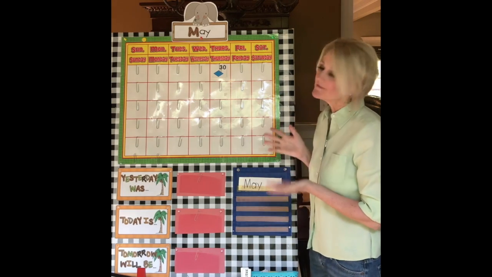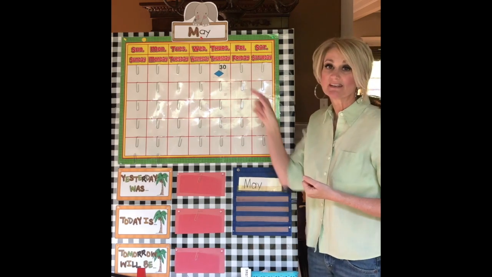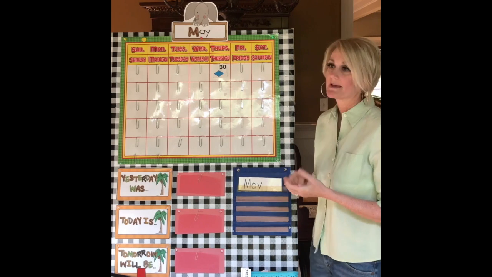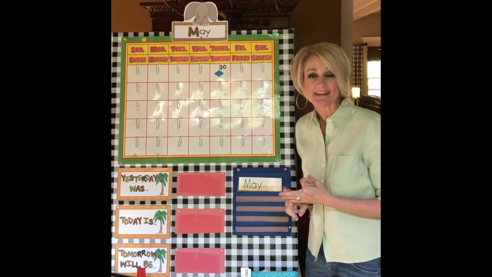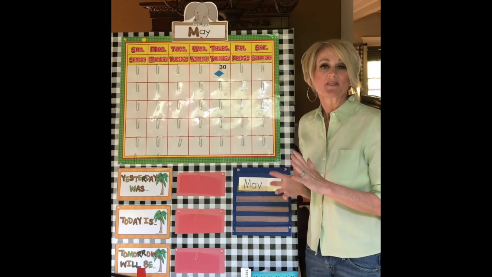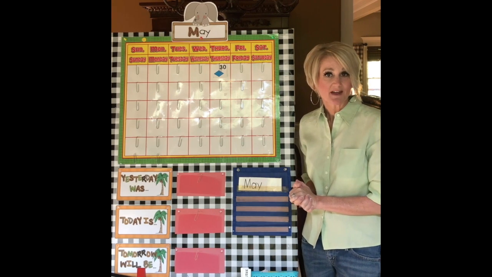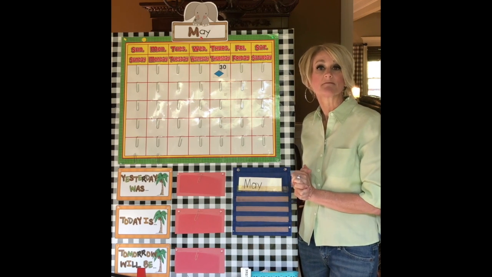So if you look over at our calendar, you can see that I left the number, it's a 3 and a 0. What number is that? Remember, the 3 is in the tens place, so I count by tens 3 times. 10, 20, 30. So what number is that? 30, yes. So let's talk about yesterday to help us learn about today, starting the new month of May.